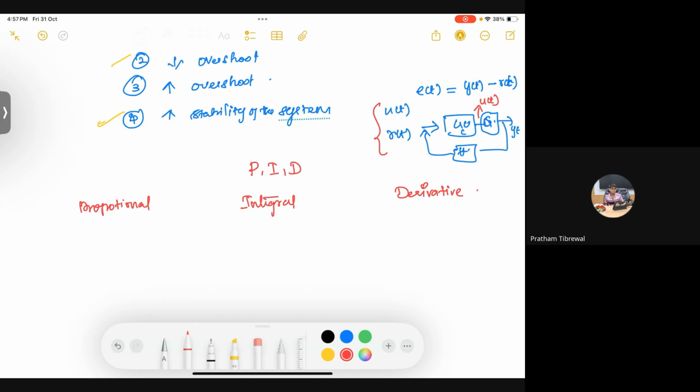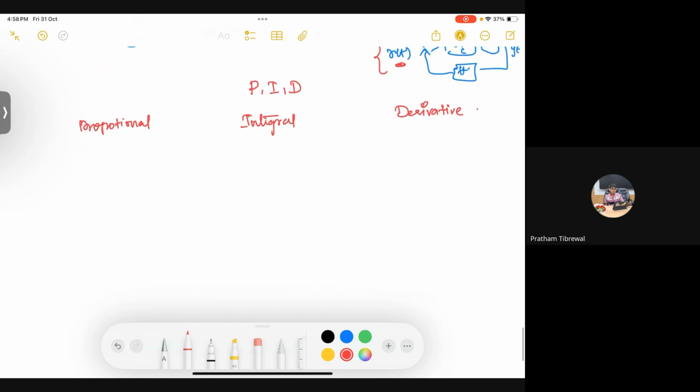Whatever reference we want the system to follow, it is R of t always. And whatever comes out of the controller, that is being fed as input to the plant, we call it U of t. Clear or confusing? U of t lies here in between your plant and your controller. Controller's output, plant's input, that is U of t. But the reference we always want the system to track is R of t. We also call this input sometimes if there is no controller. We use this interchangeably. Okay.